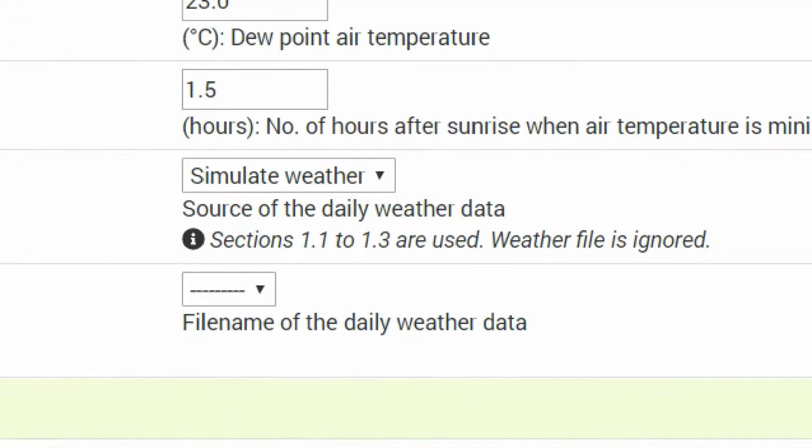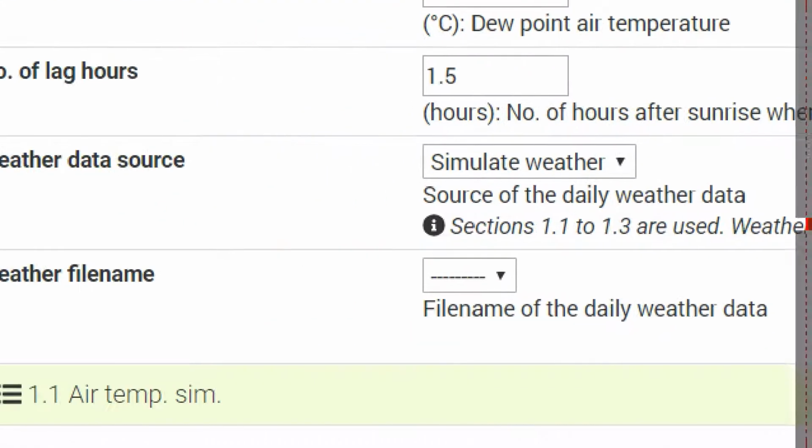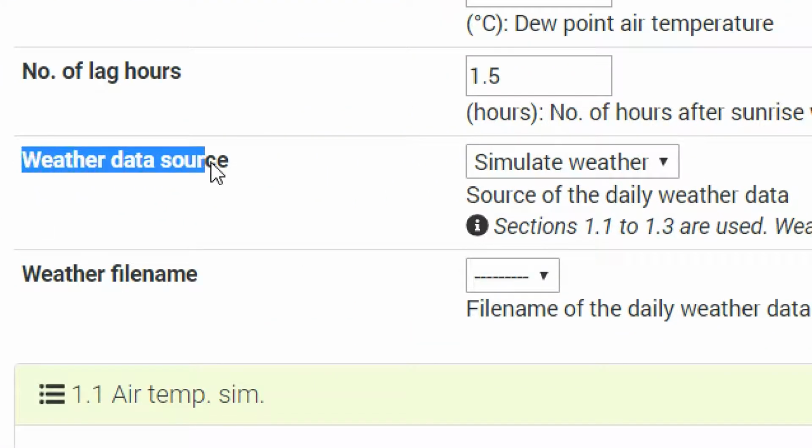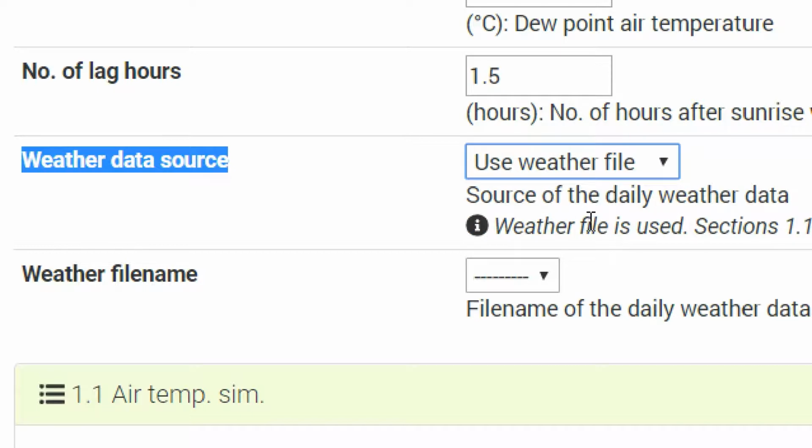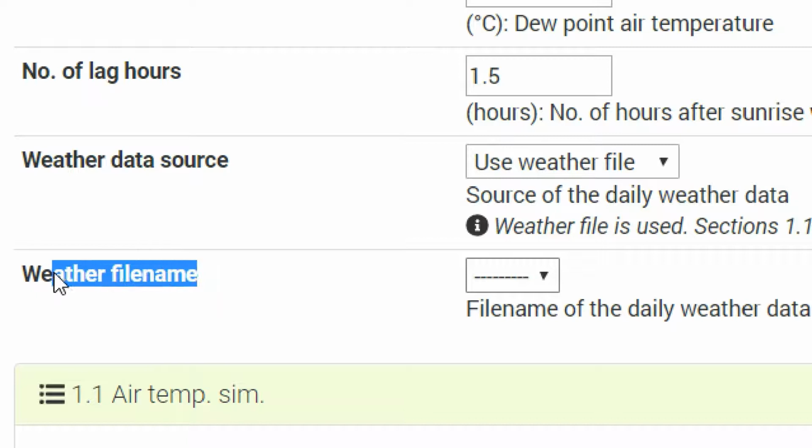The other model parameter that I wish to highlight is the weather data source, like here. In this case, we are simulating the weather. That means no weather file is used, but weather is generated. You can use a weather file if you have one, but if you do, you're required to enter the weather file name.